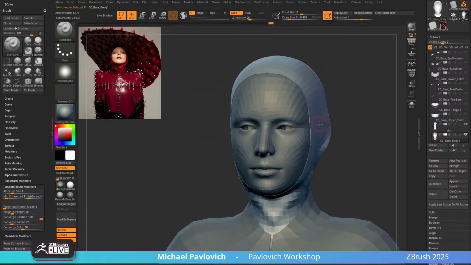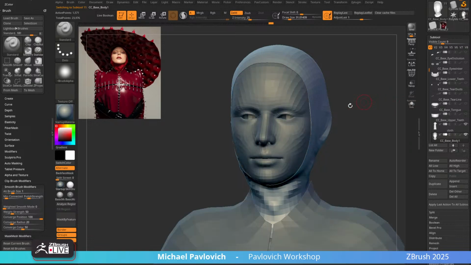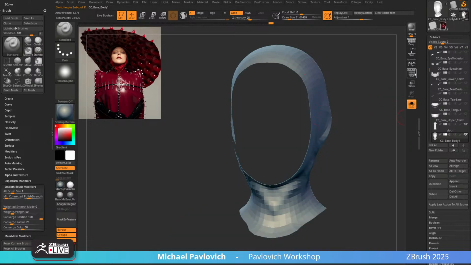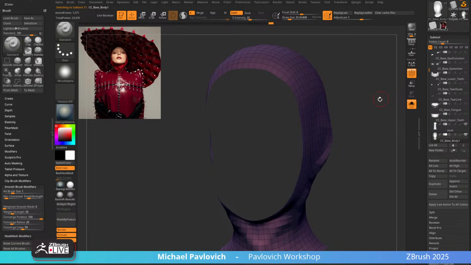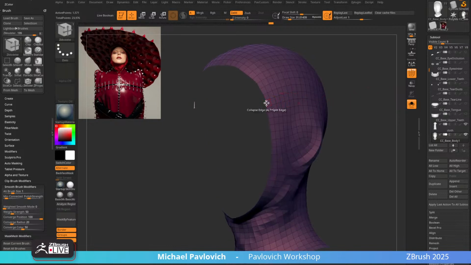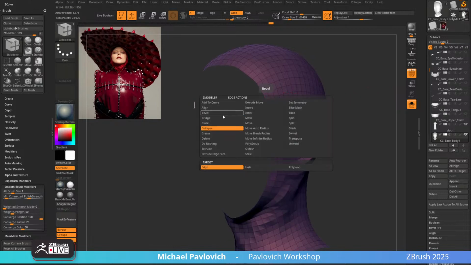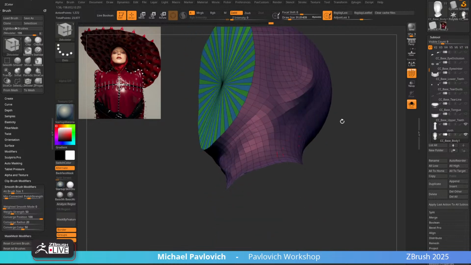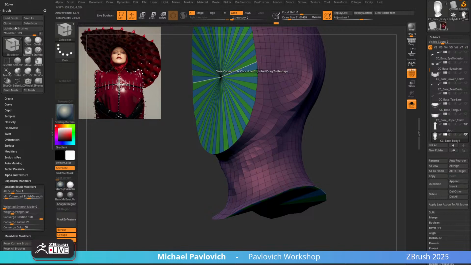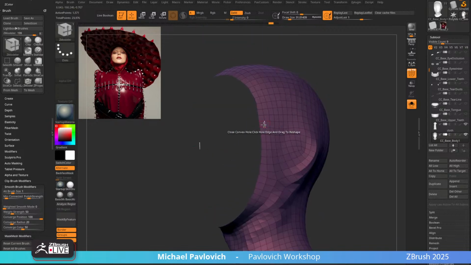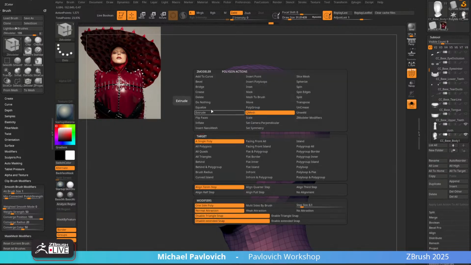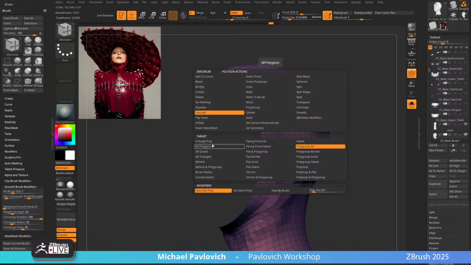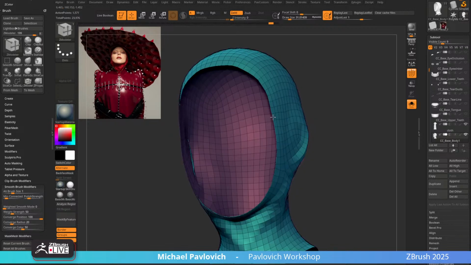There's a couple different ways we could give this thing thickness. Since it's kind of embedded, what I would tend to do with this type of geometry myself is go through here with my Z modeler brush, hover over an edge, and say close convex hole. And we'll just cap this off, and then we'll do some edge loops. Alternatively, you could also just go in here with the Z modeler brush, B, Z, M, hover over a face, hold down spacebar, extrude polygroup all, or maybe all polygons, and we can just extrude this inwards.